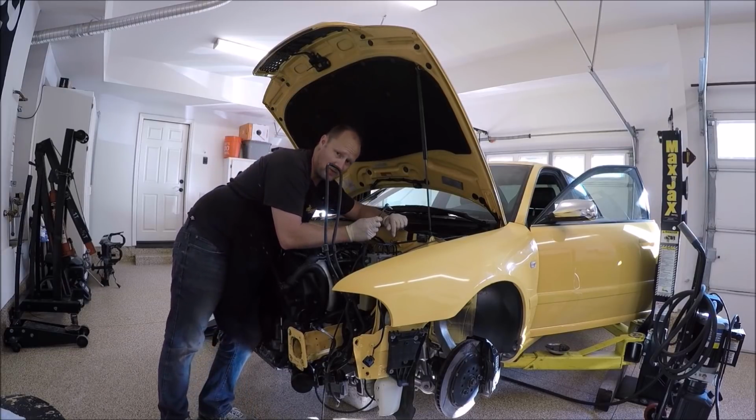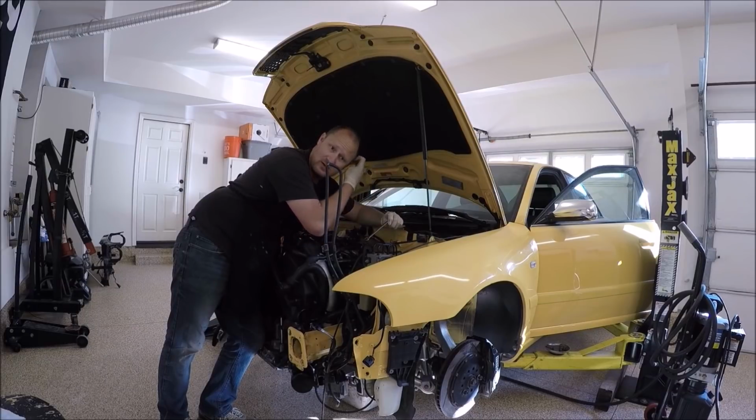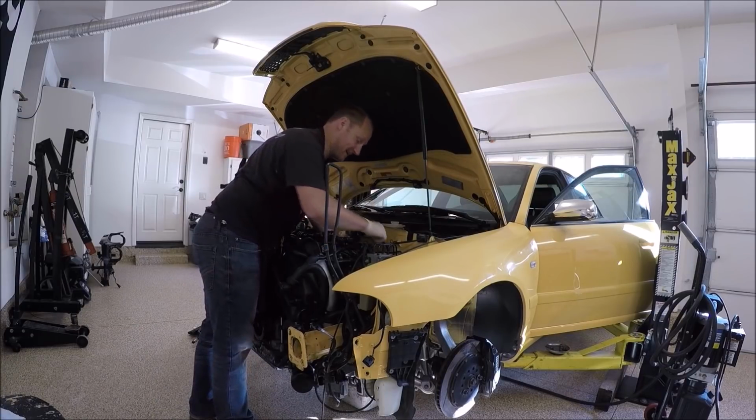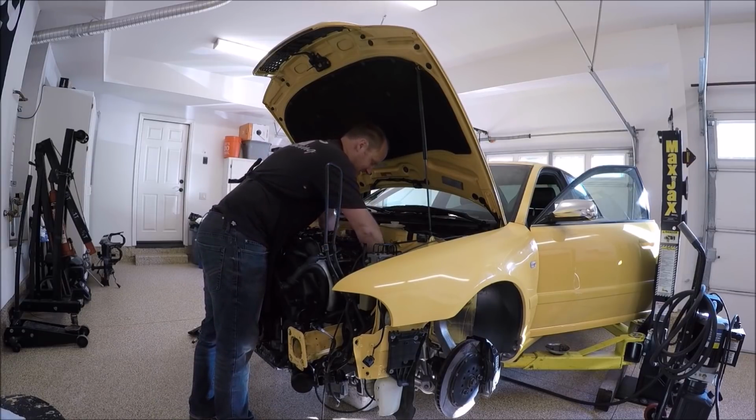What I'm gonna do is open the valve, and then I'm gonna go and push the clutch pedal down to the floor. Don't force it all the way down, but just push it down to the floor. And then I'll come back over here, I'll tighten the valve closed, and then I'll go back and slowly pull the clutch pedal up. And you'll probably have to repeat this a few times. It just depends on how much air was in the system. And again, this is tight. It's not easy on your hands.